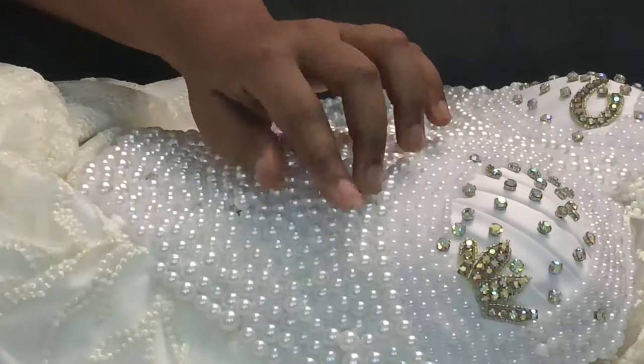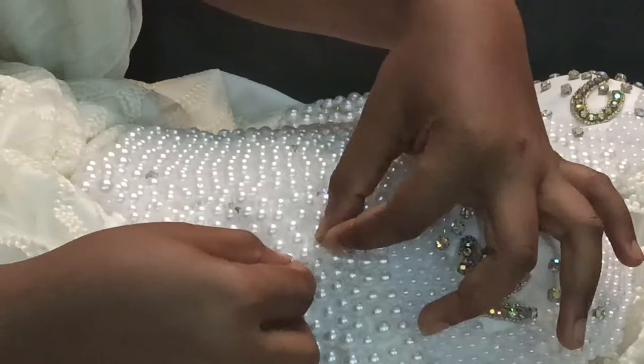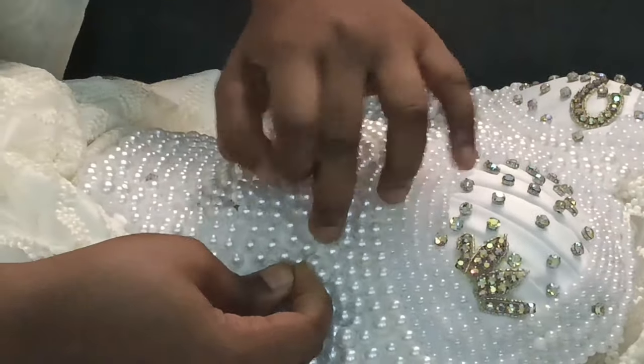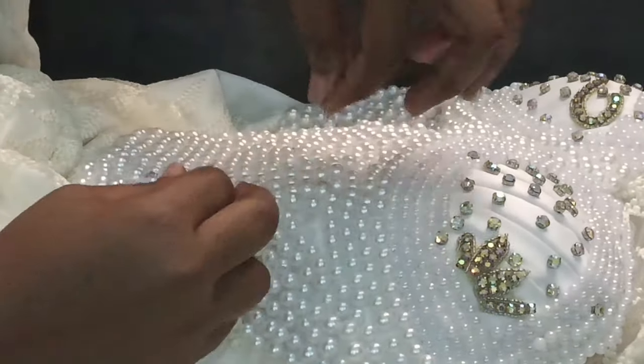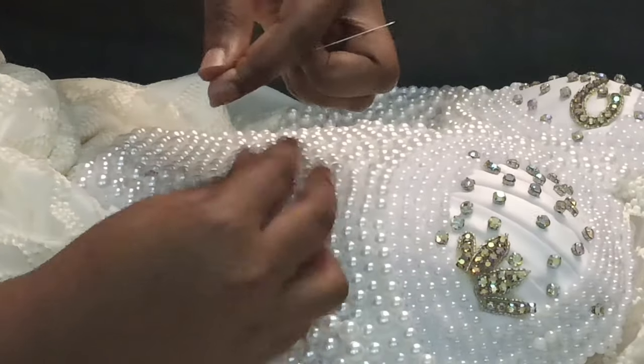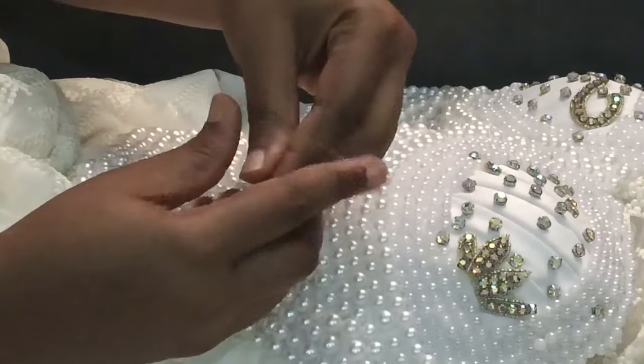I reduced it to 2 beads because of this space. Okay, I think this is the last one. If you watch this video to this point, I believe you can now bead a material. Any material, you can bead, you can try this on any fabric.